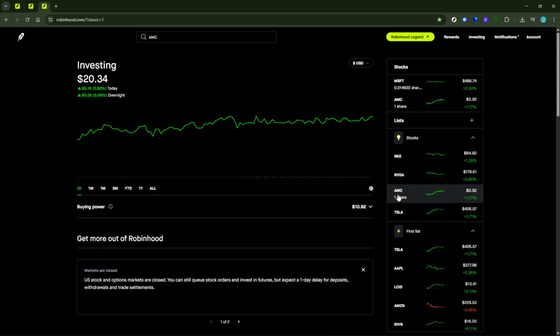Adding stocks to your watch list helps you stay organized and make well-informed decisions, whether you're a beginner or a seasoned investor. Remember, your watch list can be updated at any time, so you can always add or remove stocks as your interests and strategies evolve. That wraps up our walkthrough on adding a stock to your Robinhood watchlist using the website.